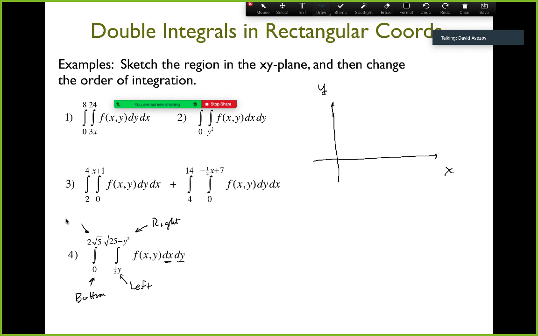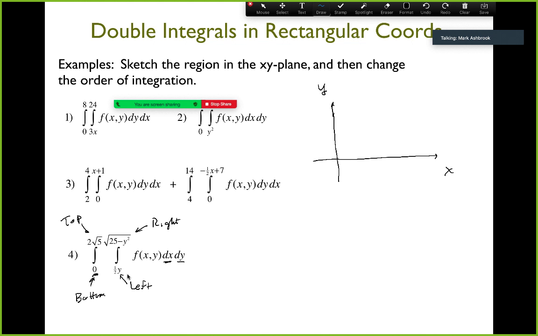So one thing that you may have noticed, I didn't point it out, is that your outside integral is always going to end up being constants. So that's a good thing to remember, that it's always going to be the starting value of that variable to the final value of that variable, kind of the strips that we make here. So we make strips in the inner integral, and then we take those strips from some constant to another constant. And that's always going to be the case. You can't have any variables in your limits on the outside integral.